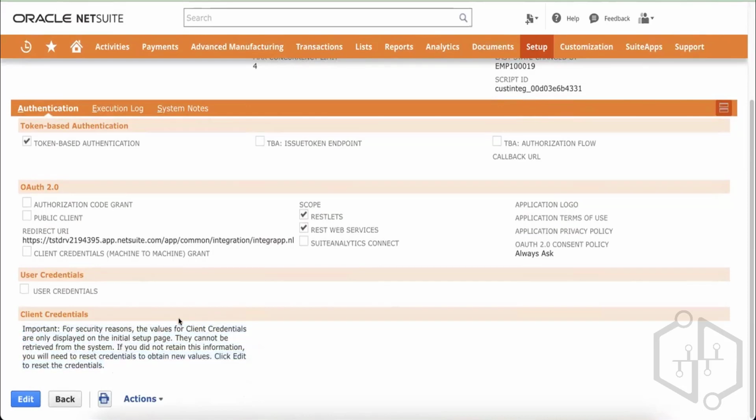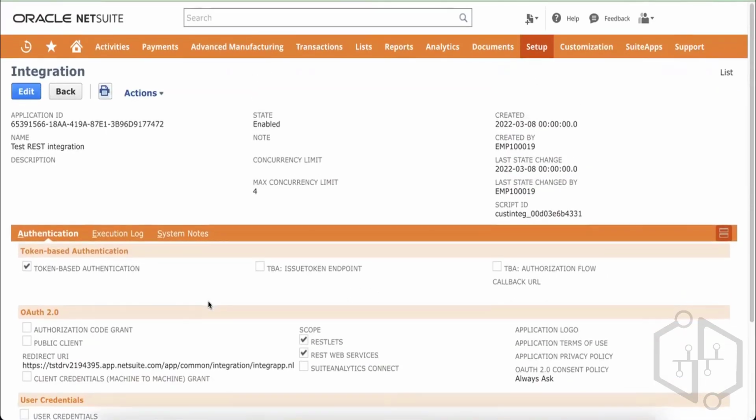You will not be able to retrieve it again. So as soon as you create an integration, the admin or whoever is generating tokens can copy the token details and keep them in a secured place. From NetSuite, you will not be able to retrieve it. You'll have to generate a new token. That's the only way; you cannot retrieve the old information.